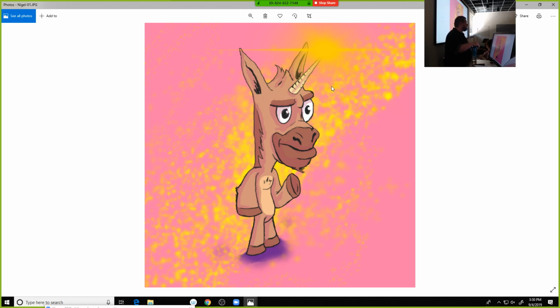When I try to do clean inking, I see the little imperfections in every line. It drives me nuts. The way to get rid of that for me in my style is to just go ahead and let the lines be a little sloppy as part of the style, right? You can sort of see the pencil line. You actually saw that in some of the older Disney animations.